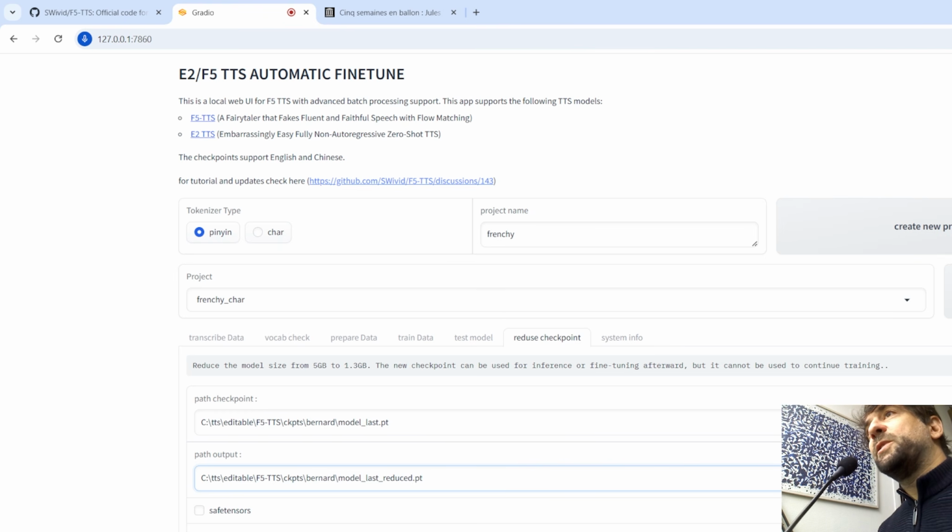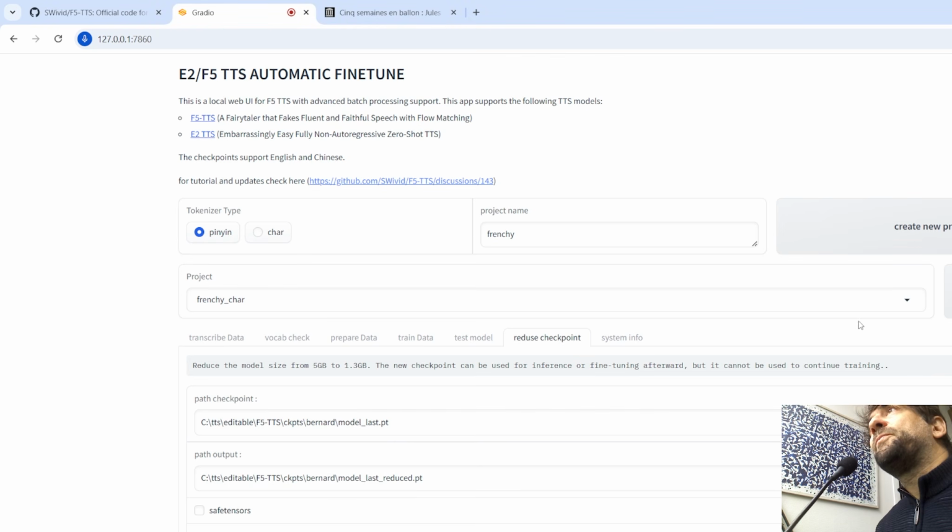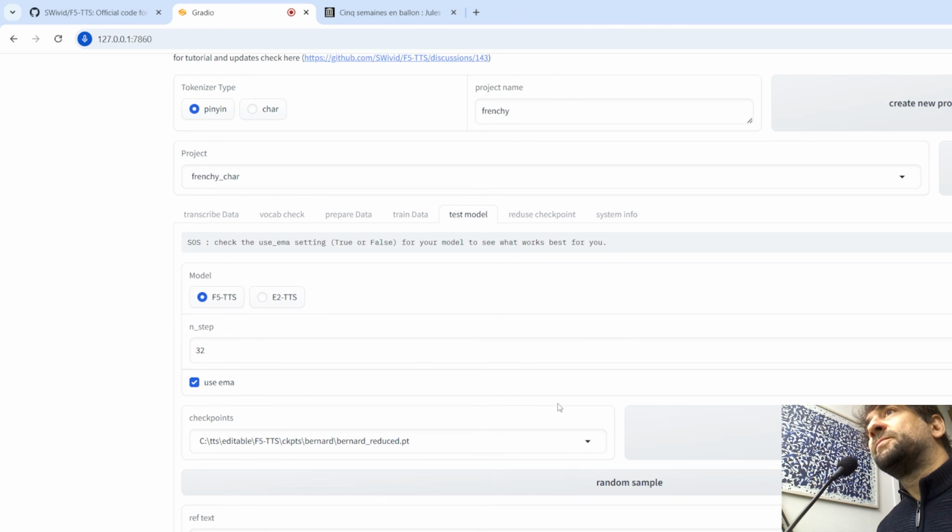Then I will click on reduce, and it will generate a smaller file, just like here. So you see it's only 1.25 gigabyte. Then we could try this model. I mean, you could also just try on the full 5 gigabyte. It will work, but it will be slower.